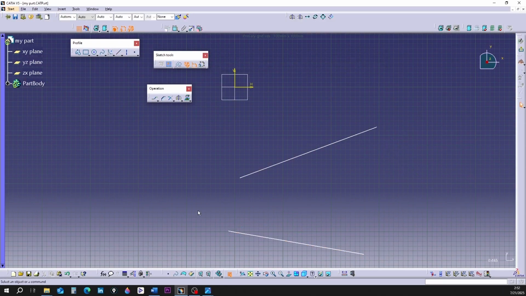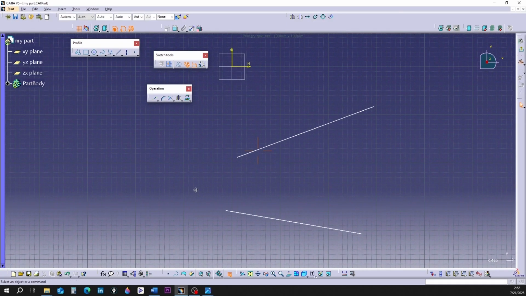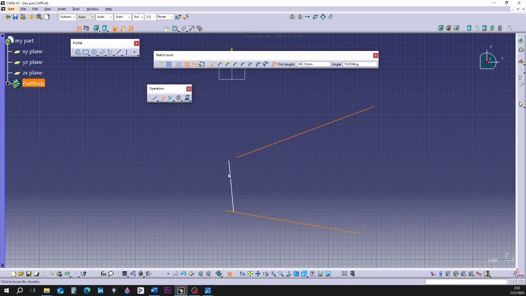Now imagine we have 2 lines on the screen. These 2 lines do not have direct contact with each other. These 2 lines meet when extended. First click on the chamfer tool, then click on the 2 lines. If we move the mouse outside the edges of the lines, we still see that a chamfer is formed. Now we click at a suitable point.